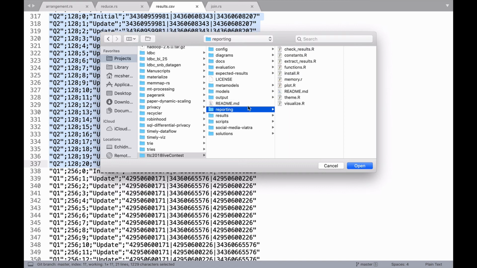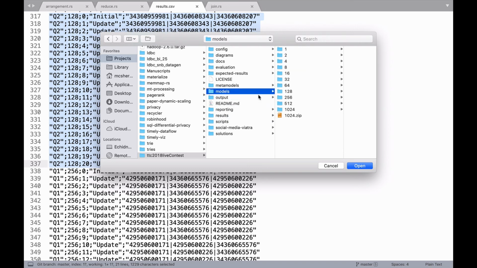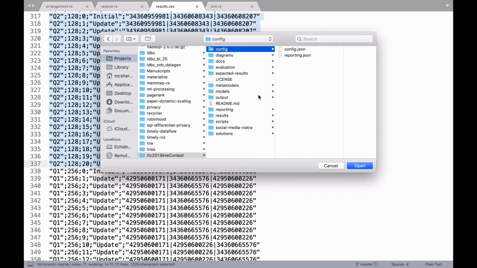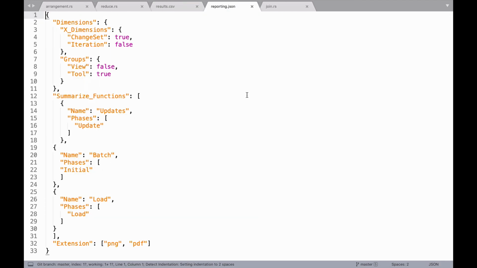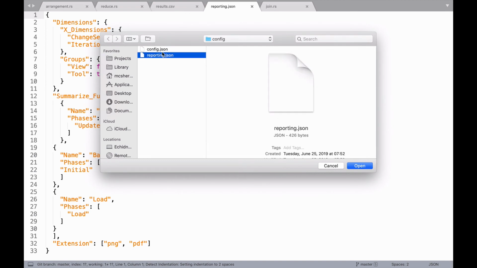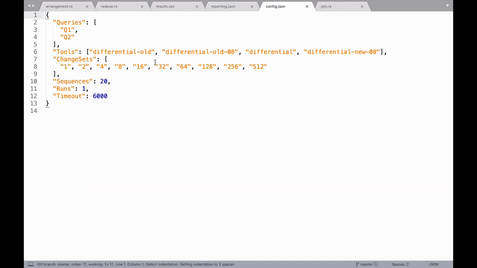There's some JSON thing somewhere that we have to figure out. Scripts. Where did that stupid JSON thing live that told us which? Maybe it's config. Yeah. Okay. Reporting.json. It wasn't this one. It's the other one, wherein we can specify.